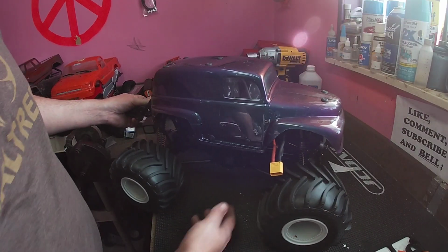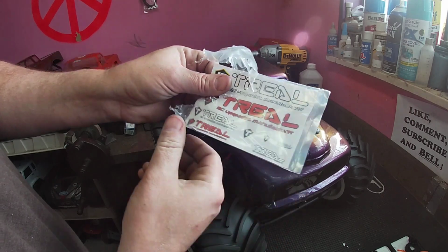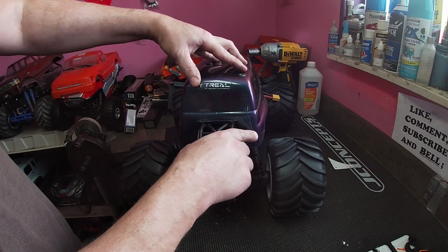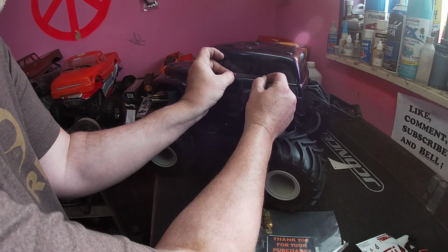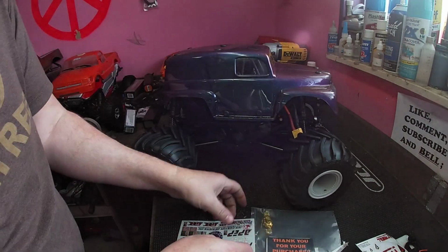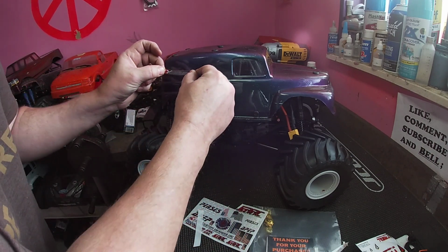Alright guys, now these back together. Might need to smack a couple of these babies on there. Some Treal stickers. There, that looks better. You gotta rep the parts you're rocking, right?